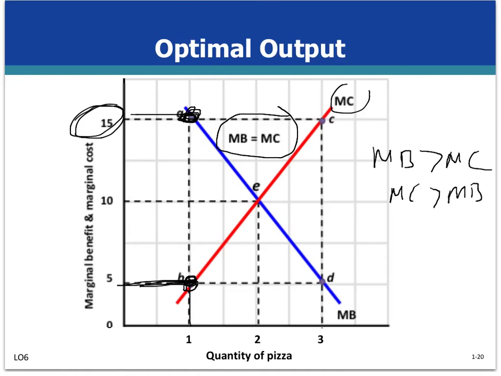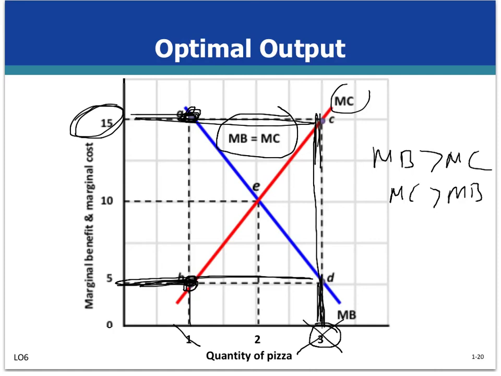So you will continue to produce more pizzas because the benefit is higher than the cost. Okay, you continue to produce more pizza. Let's look at, you decided to produce 3 pizzas. At 3 pizzas, the marginal benefit, go to the marginal benefit curve, is $5. And the marginal cost at 3 pizzas is $15. So you see, when you compare this 15 to 5, marginal cost is higher than marginal benefit. So you are not going to choose 3.